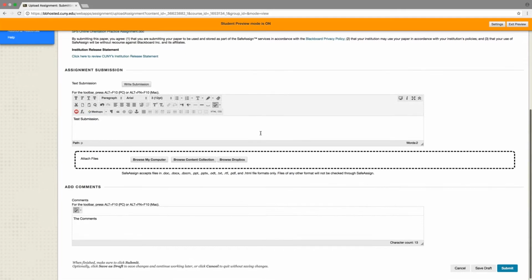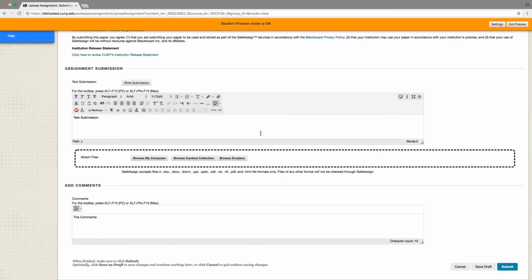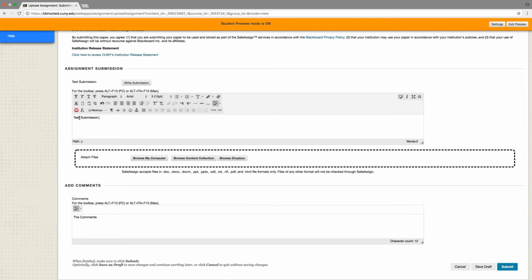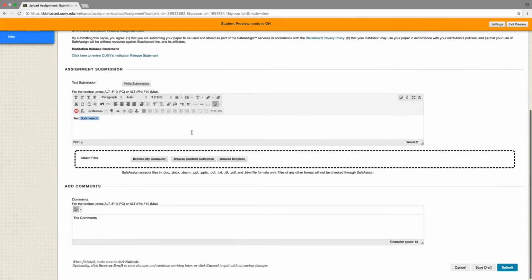Text submissions are an option for small assignments. However, they do not allow your instructor to download your work or to make comments in the margins of your work. All of you, when you are submitting assignments during orientation, are going to have the opportunity to see what those comments can look like. But we as instructors don't have the option to do any of that when you use text submission.